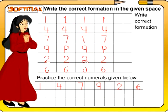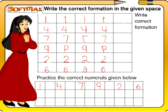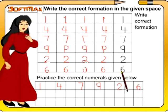Good handwriting reflects one's personality. So, in our next drill, we are going to check your formation skill. Write the correct formation in the given space. Out of these formations, you have to sort out the correct formation and write in the box 1, 4, 7, 9, 2, 6. Kids, now you have learnt to form your numbers correctly.